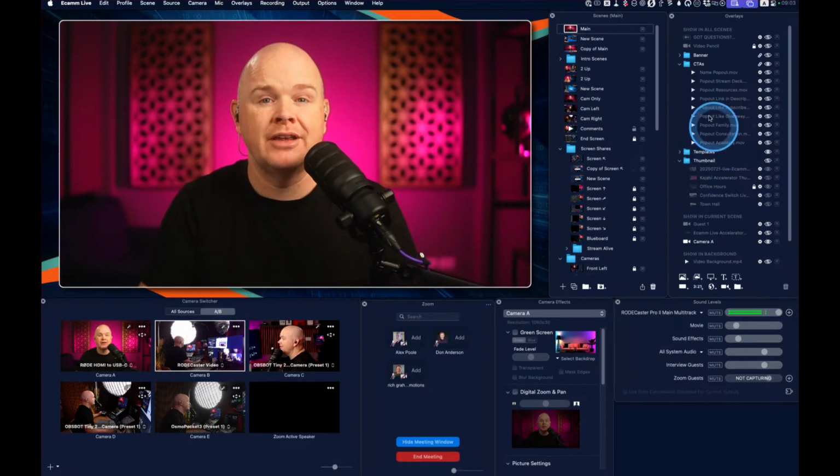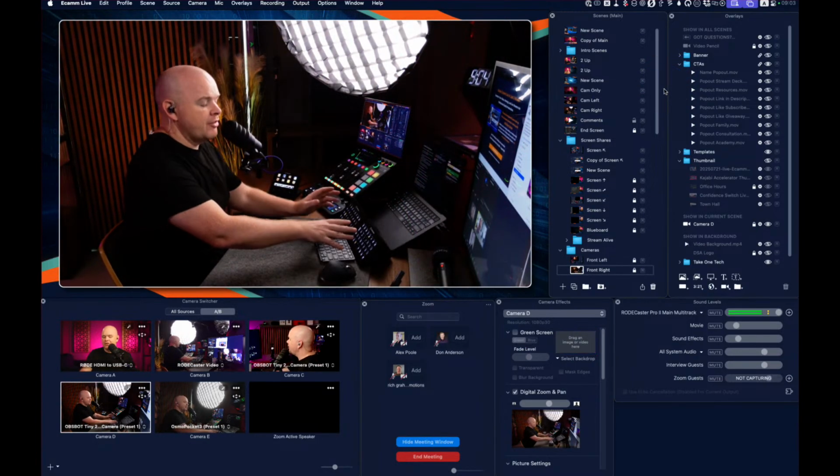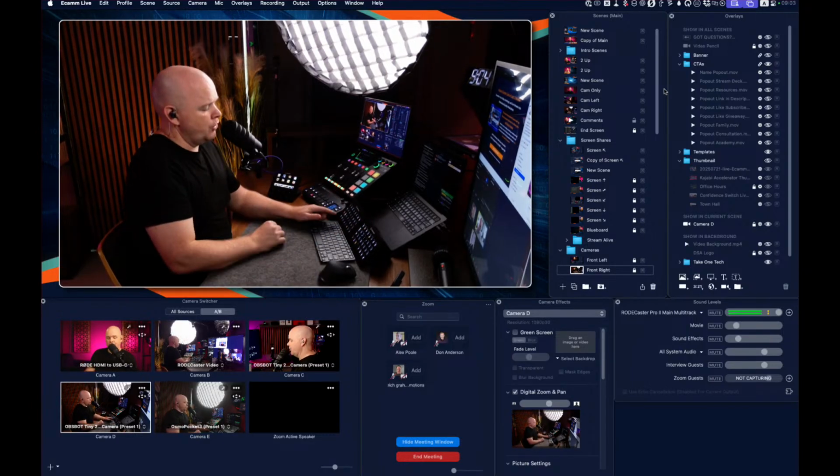So the point is, though, that I can do live switching. And just going back to that other slightly less zoomed out camera, the thing that I'm using to switch between all of these scenes are these devices on my desk, or just one of them in particular.